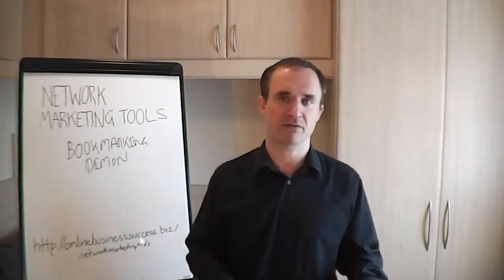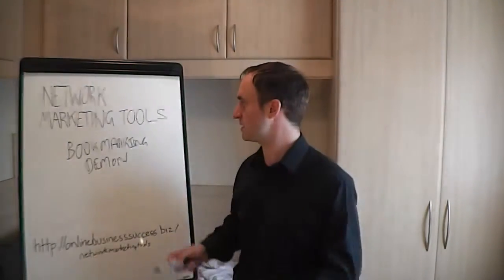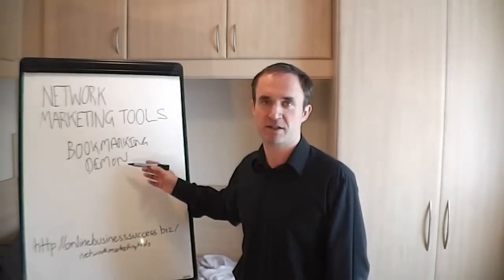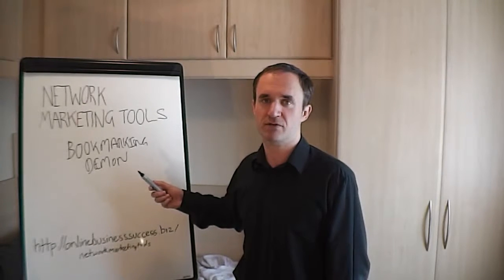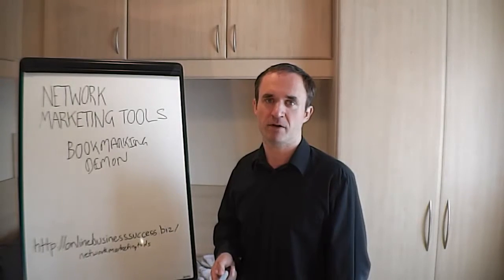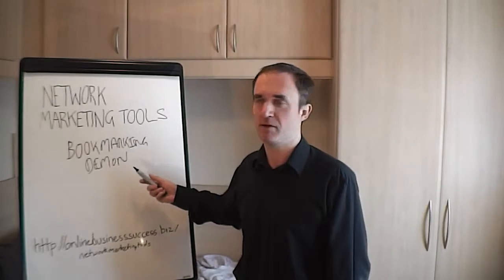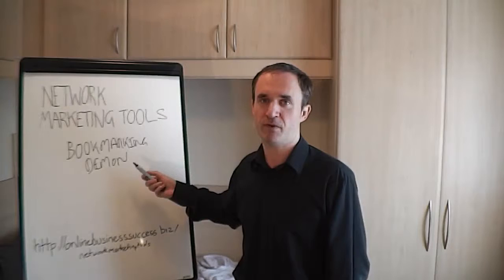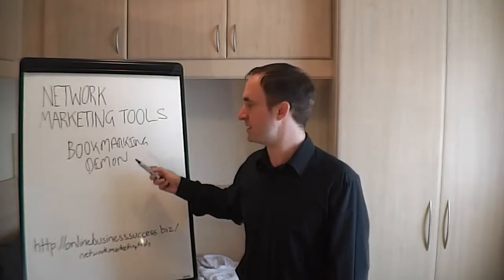Okay, there are other tools out there, for example there's SE Nuke, and other ones. Now if you see yourself as someone who wants to go down this direction, I think Bookmarking Daemon is quite expensive, and if you want to use Ultimate Daemon, I think the actual cost is around $400. I think there are websites where you might be able to get a discount for it, and they also do monthly billing, which I think is around $40. This is a very, very powerful tool, and if you're getting a return, I recommend using it. If you're at the stage where you can't get a return on anything you're doing, I wouldn't even bother. But this is a very, very useful tool.